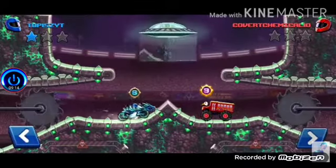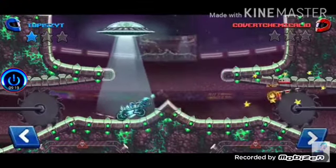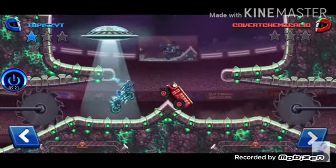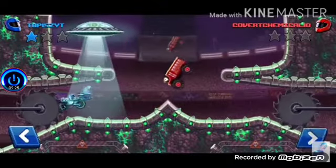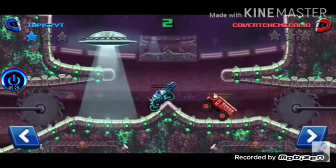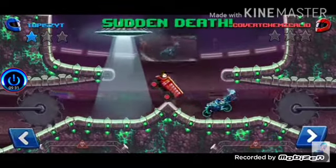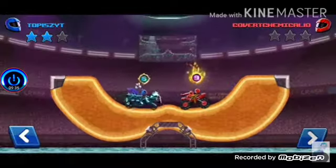It's kind of unfair, but they are bots, so it is easier to just camp and let them kill themselves. Hopefully, yes. Going against the monster boss should be easy because I can easily just take advantage of his bad driving. Oh, never mind. He's just gonna run into the saws, I guess. Almost down. The bots aren't really smart, are they? Yeah, they are not.